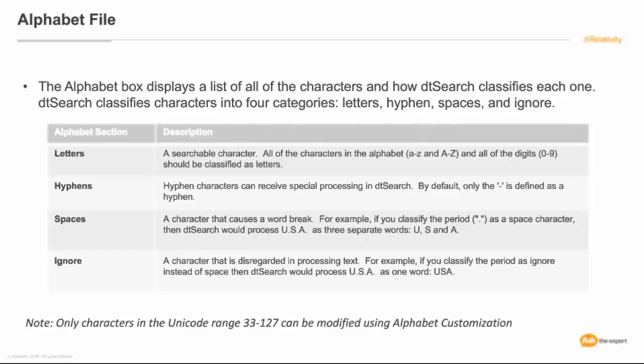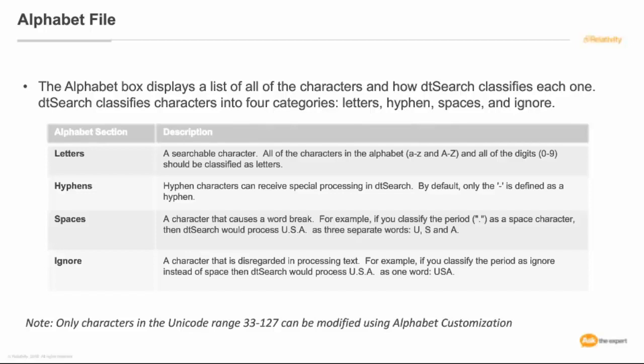The ignore section is for any characters that are completely disregarded when we're processing the text. An important note on that is that anytime dtSearch is processing text into the engine, so if we're doing an index build, it's going to ignore it, or if you're adding a search term, it's going to ignore it. So if you were to add any one of your numbers or letters to the ignore section, when they're in a search term, we're going to completely ignore that they even exist.